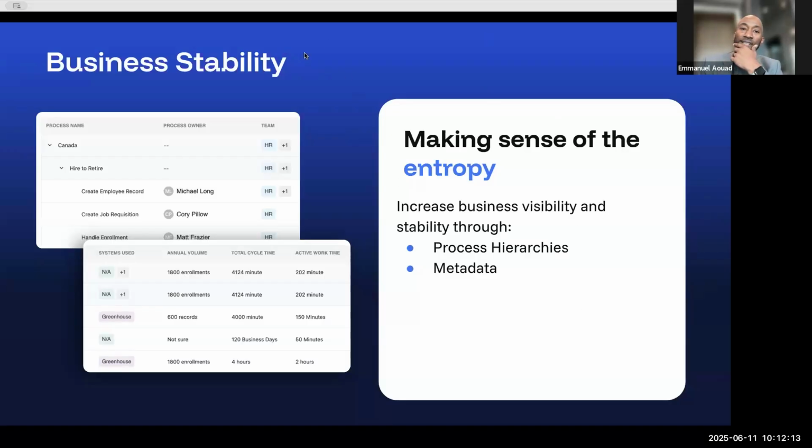And so the first thing that we're doing to address that business stability is to help you reduce the noise and the entropy that exists with the introduction of process hierarchies. So the ability to create a network of how all of your work connects together to operationalize end-to-end value streams and really get those insights into delivering products and services. The second piece is metadata.